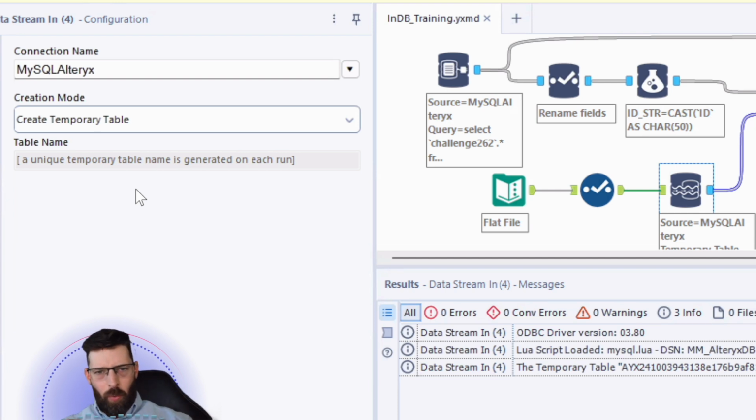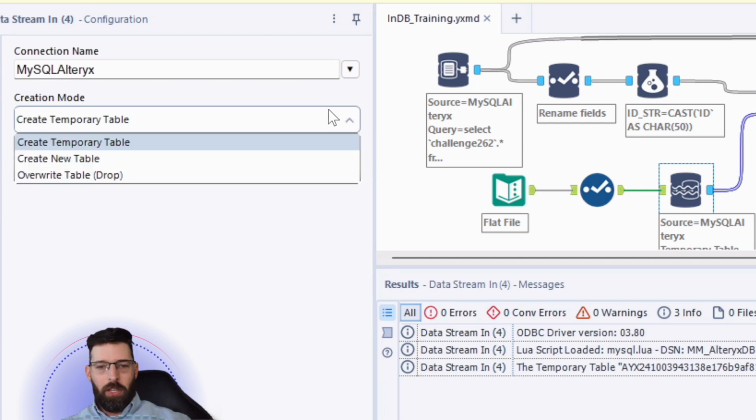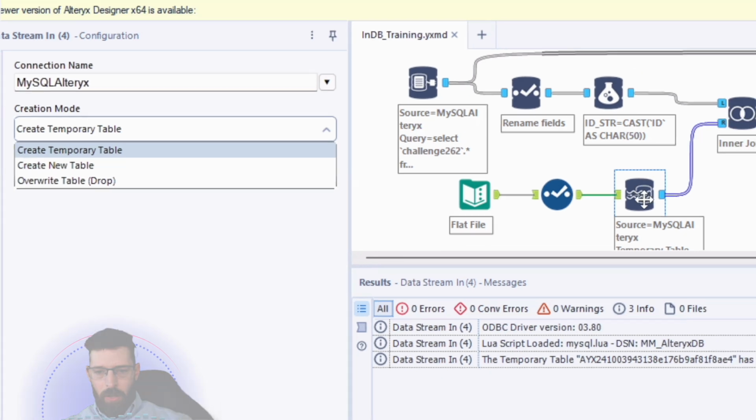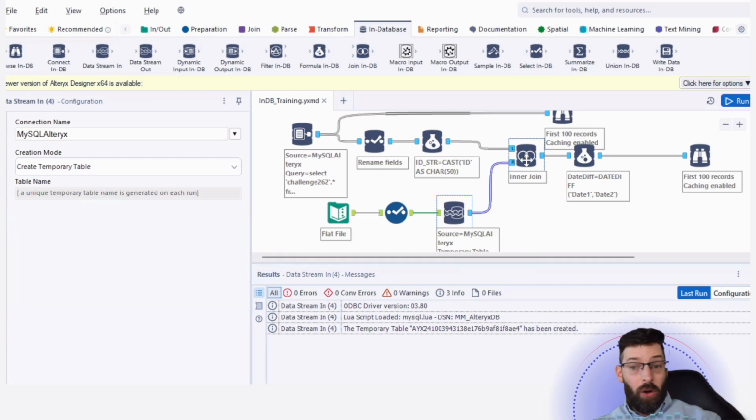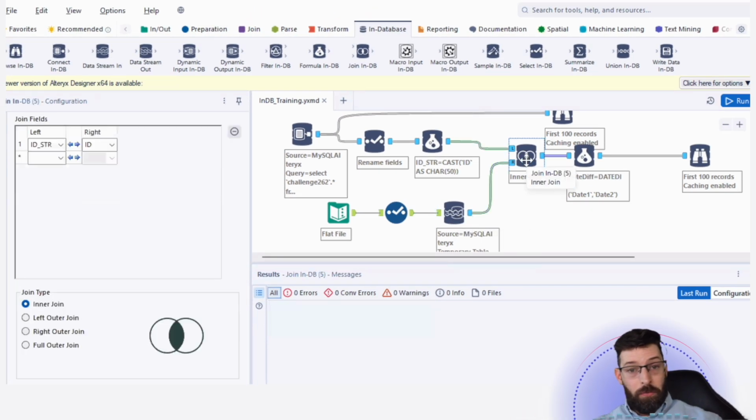Basically, when this job runs and then when this part of the query finishes, the table's dropped. So you're not creating objects, especially if you're running this every single time or multiple times. If you do a create, it's going to create a duplicate. If you do an overwrite, you'll be okay, but they might not want you to create a table. They just might want you to create a temp table. So just understand these are your options. And then once you're there, all you need to do is follow the steps.